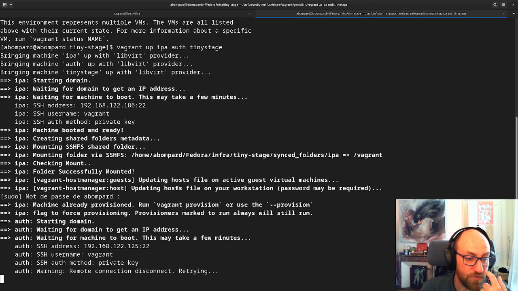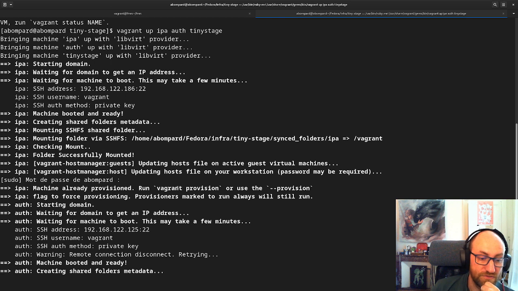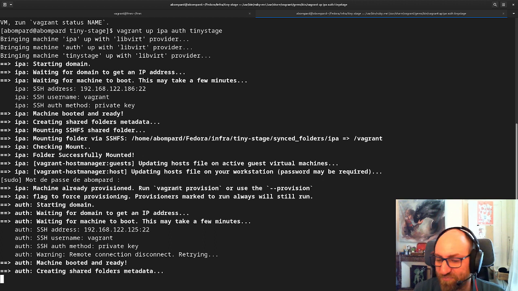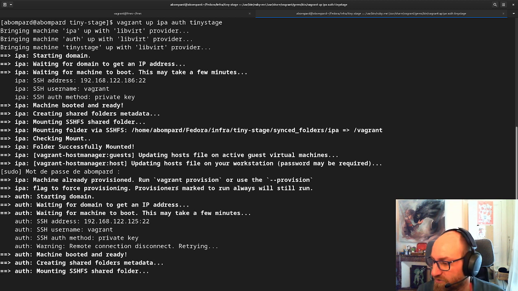By the way, Vagrant is a nice piece of code that is written by HashiCorp that has made the headlines recently, well, yesterday, because they are changing their license. So Vagrant itself is going to stop being open source. Of course, people have made a fork as soon as that was announced.